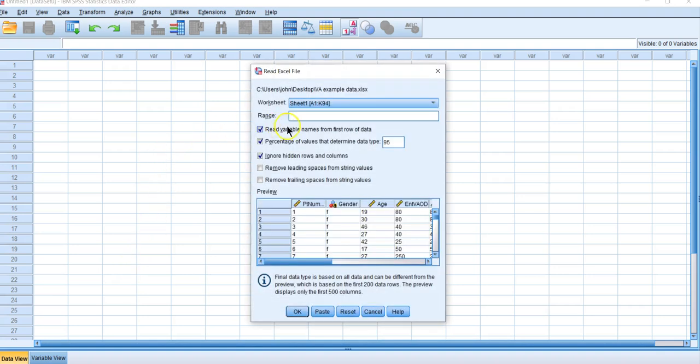Now it pops up and it says read variable names from first row of data. Now that's your only choice. If you don't have your data labels in the first row, you would just uncheck this, but then you have to add them later. It's so much easier to have them in your data set. Also note that it asks you which worksheet you want. In this case, there is only data in the first worksheet, so there are no choices, but sometimes you go across various sheets with your data and you got to be sure you import into the right one.